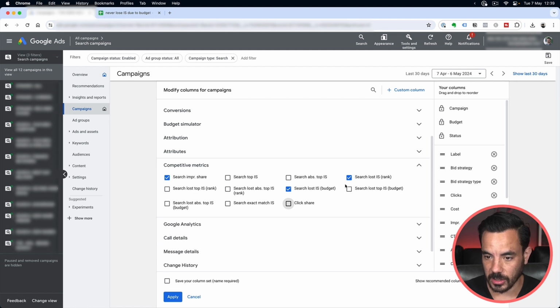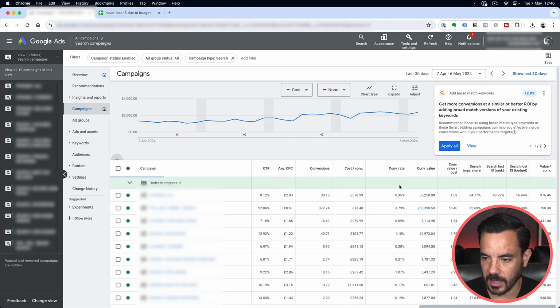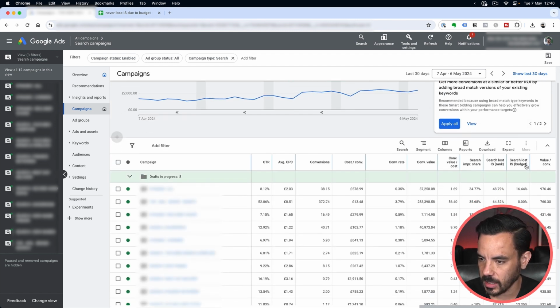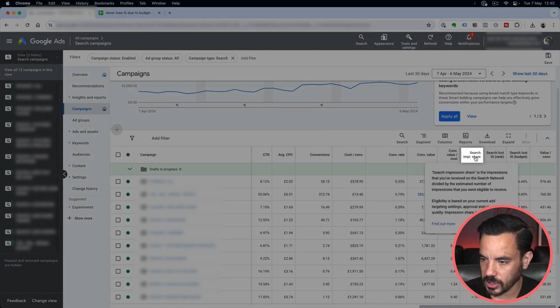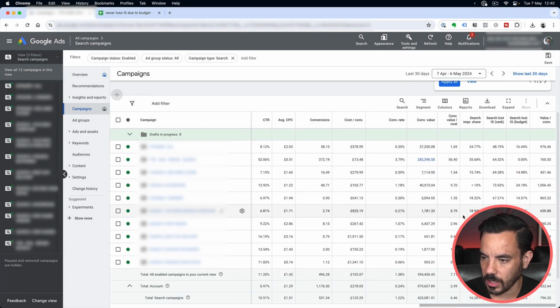We're focused on search here, and the search impression share will show you the metrics for search campaigns and for shopping campaigns. It won't show you metrics for Performance Max, unfortunately, and we'll cover Performance Max a bit later in the video, but these columns are the ones you want to use for scaling your search campaigns and your shopping campaigns. So let's go ahead and save those, and then we have the columns here, and we can start seeing our impression share and the reason why we lost our impression share.